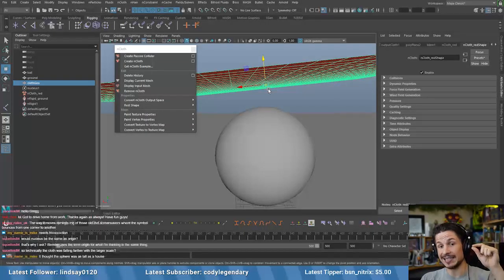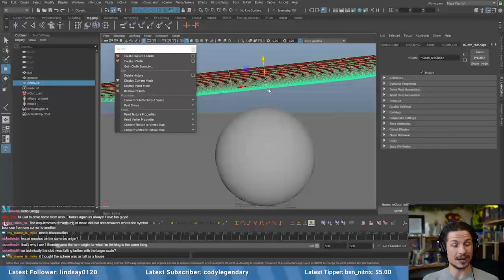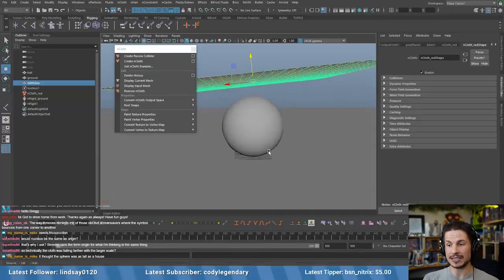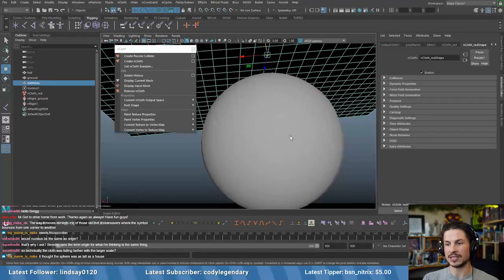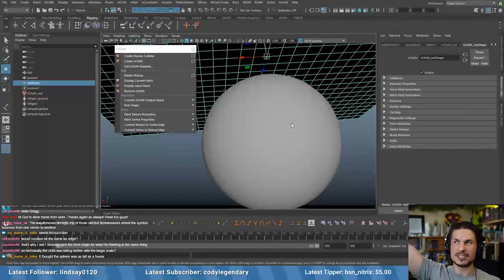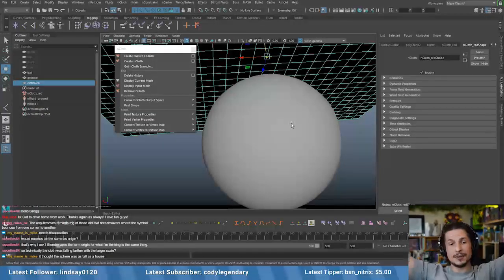Maya was seeing that as 100 times that. So instead of 5 centimeters, it would be 5 meters, which would be about 15 feet. Yeah, it thought the sphere was as tall as a house, exactly. So if you imagine this gigantic, monstrous sphere, and this gigantic, monstrous spaceship that's falling on top of it, well, yeah, then that scale makes sense now.